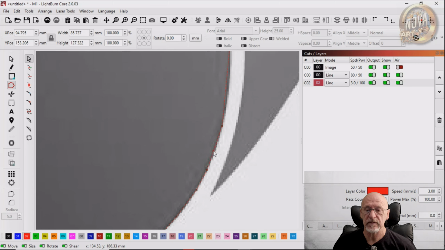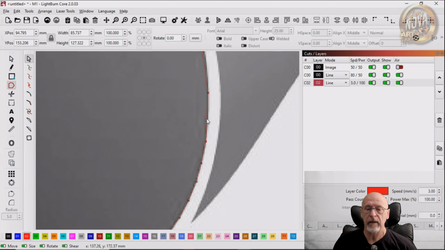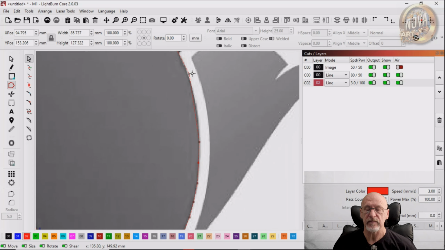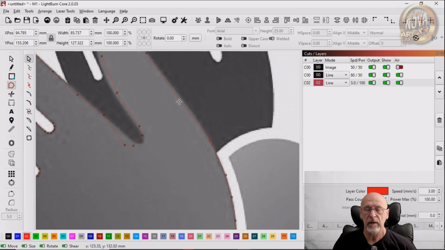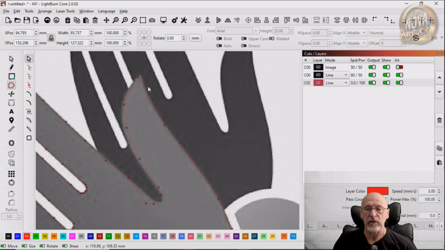This is the biggest part, so it's taken the longest. But yeah, it is really as simple as this. I did a little video a while back showing how you can draw around a part of a photograph and then use the crop tool to crop out the background from that photograph. So exactly the same thing I'm doing here, but on a photograph, I think it was of a dog. And I just drew around the dog using the same method here. And when I was satisfied I had the dog completely covered, I selected the image and then the line I just made and used crop. And it completely removes the background. So this is a very, very powerful tool. Line in conjunction with node editing is probably one of the most powerful tools in Lightburn.